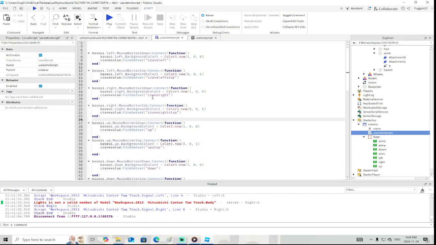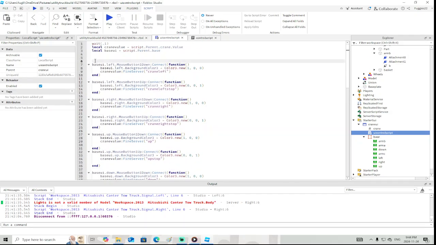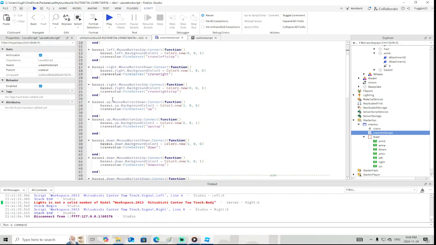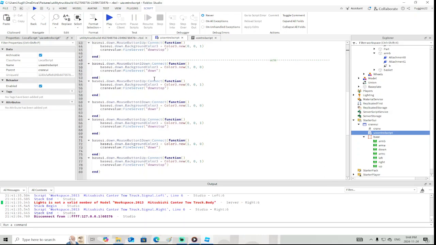Make this a little easier to understand. This is the base here. This is the arm. So we have A out. Oh, we need A out and A in.